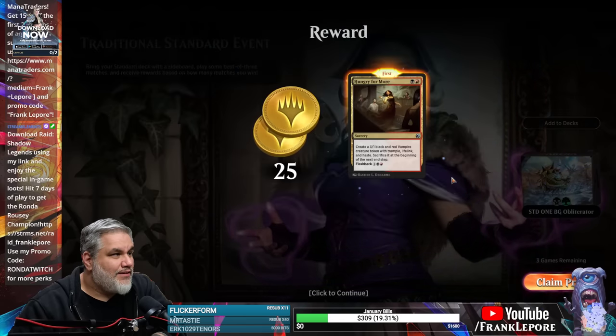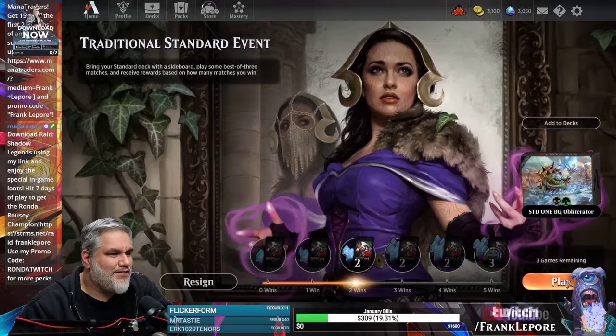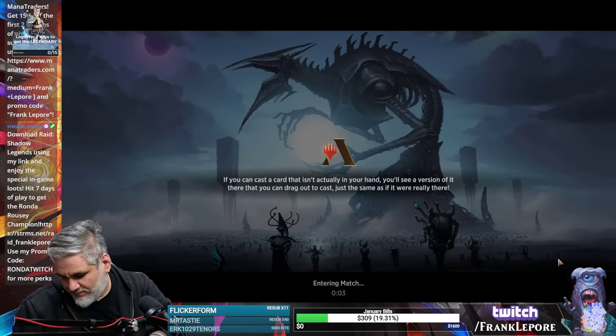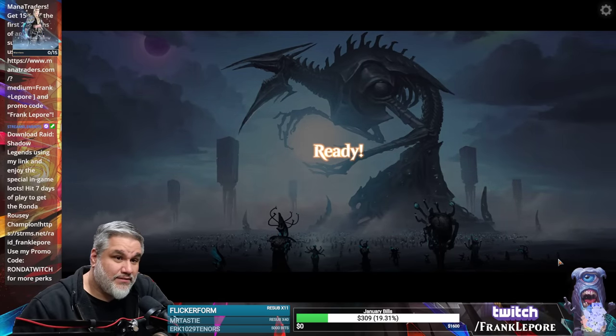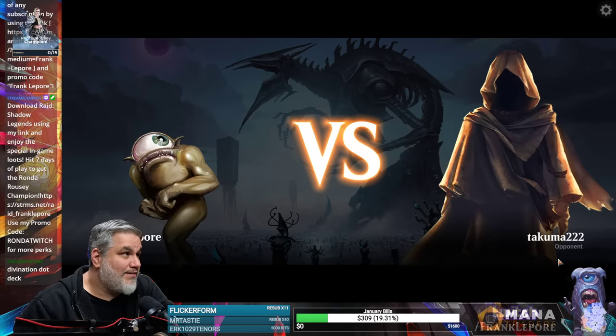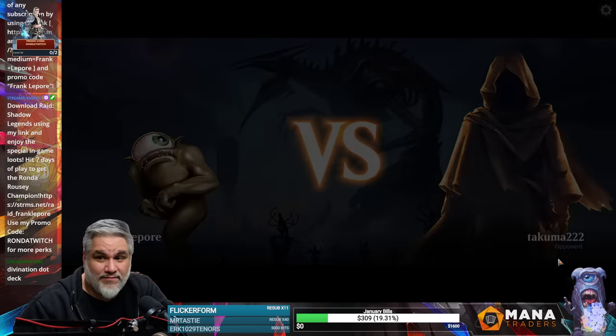What is it? Oh yeah, hungry for more. Give it to me. It's exactly what I wanted. For my money, I can't get enough of random Innistrad Midnight Hunt commons. Uncommons.